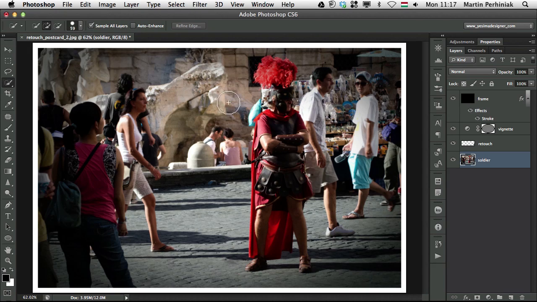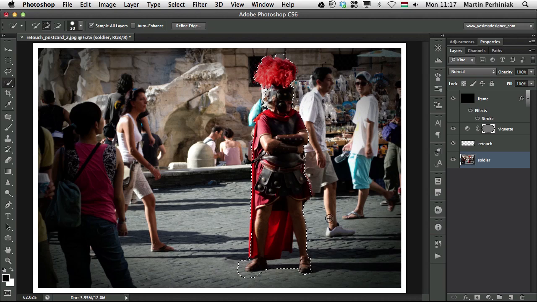So let me use the quick selection tool, select the soldier layer and create a very quick selection. It's just a quick and rough selection. It's a bit too much here at the bottom, so I'm just holding down Alt to remove from the selection. So something like that. And then here on the head, I also make the selection. Now I can Alt click to draw over parts which I don't need in the selection as well here on the top, something like that.